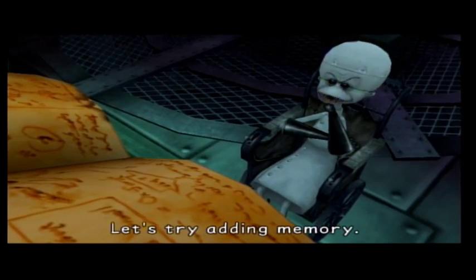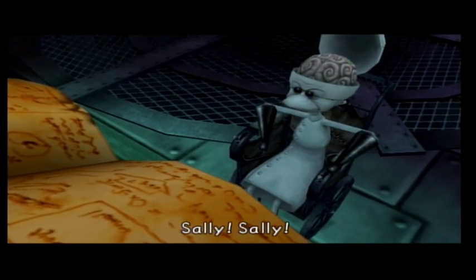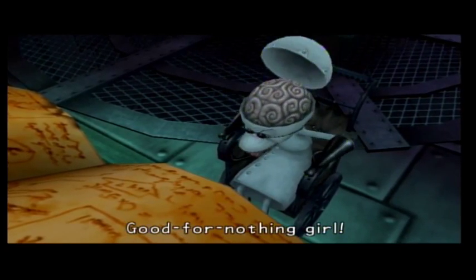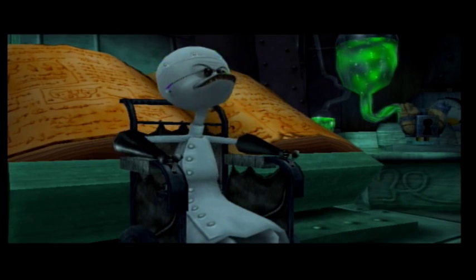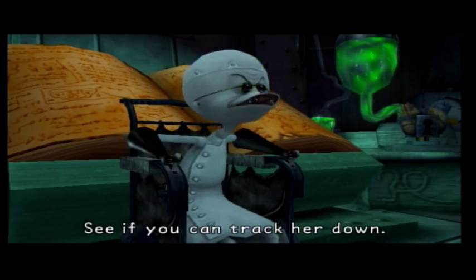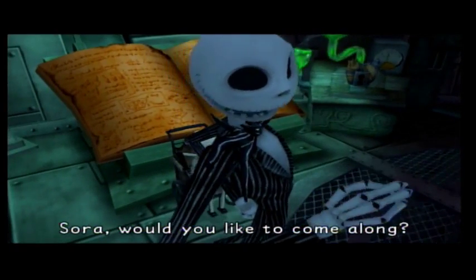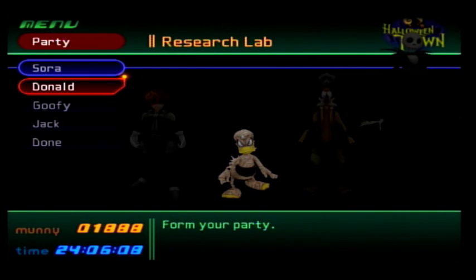Oh, now you're gonna be the pack mule. Yep. Memory. Sally. Oh God, good for nothing girl. Don't know why I bother reading her. Because you're too lazy to do it yourself. Well, then again, you are in a wheelchair, so I don't know. Maybe your legs are broken or something. Sora, would you like to come along? Sure. Cool. I get to hang out with Jack Skellington. And he's now in our party.